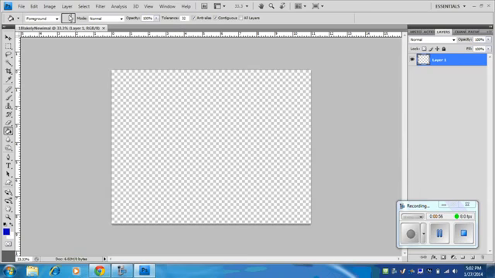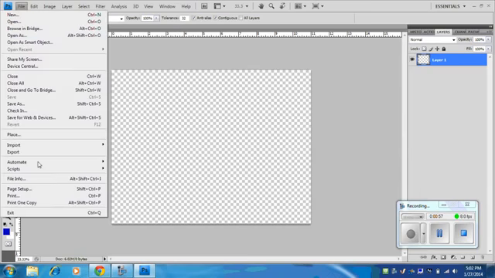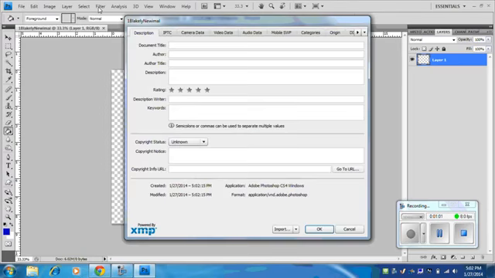What you're going to do next is we're going to put in our file info. So you're going to go File, File Info, and this is where you put in your description. If I were to upload this to the internet and someone else was to save it and claim it as their own, you're the author, you own the copyright because you created this. So it's actually yours. So it'll say that in the actual file. We're embedding that into the file, which is awesome.